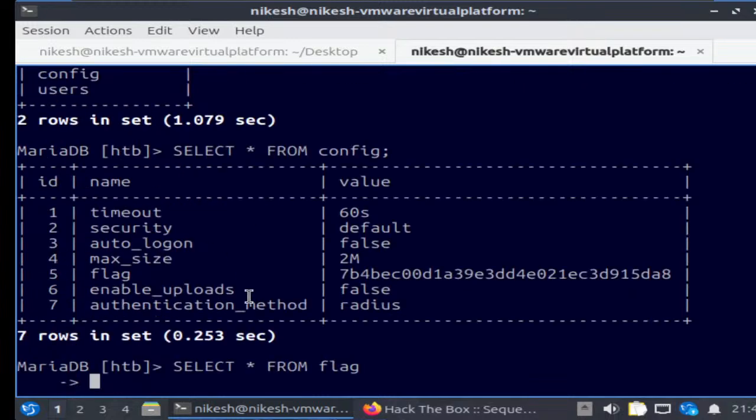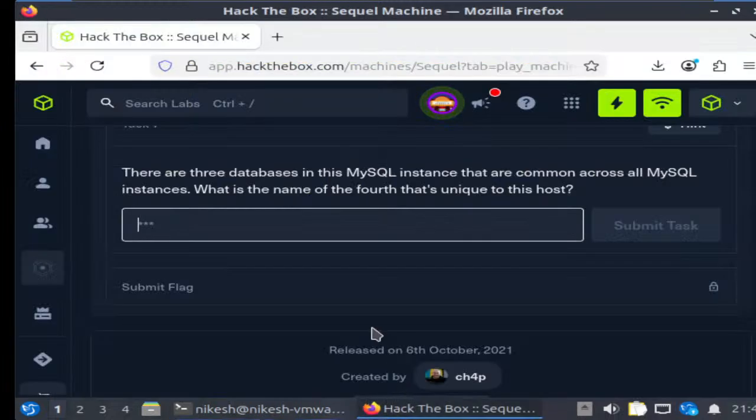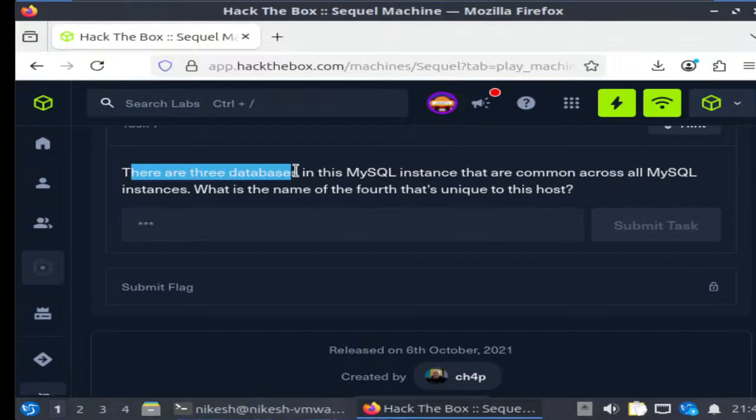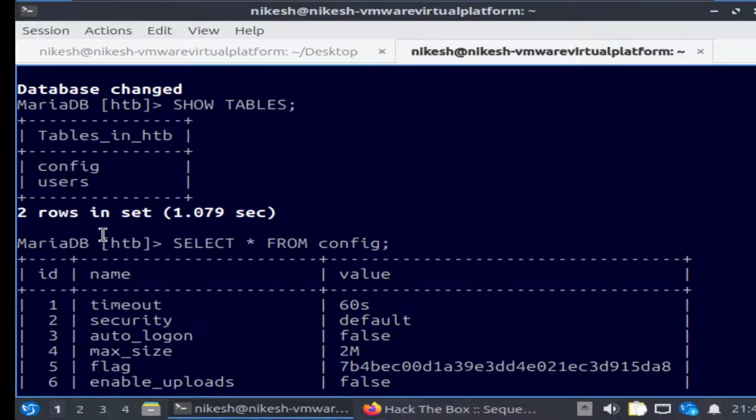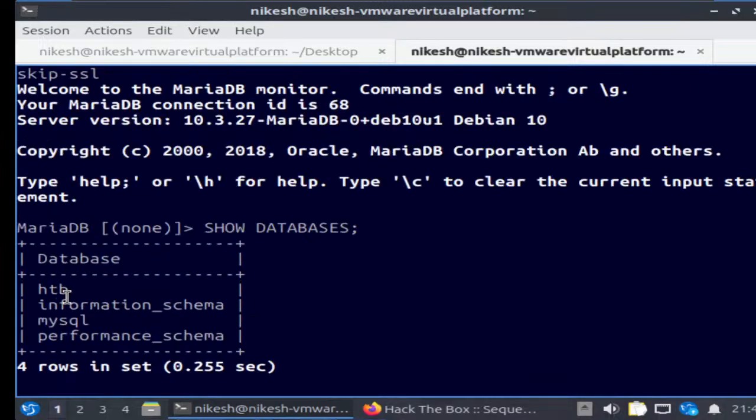There are three databases in this MySQL. Three databases. One, two, three.